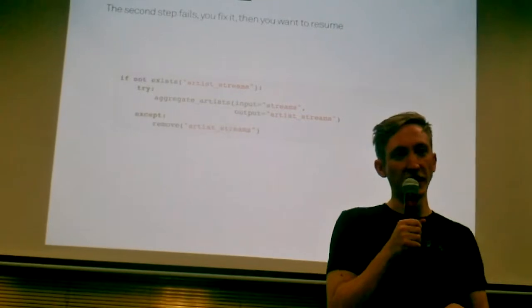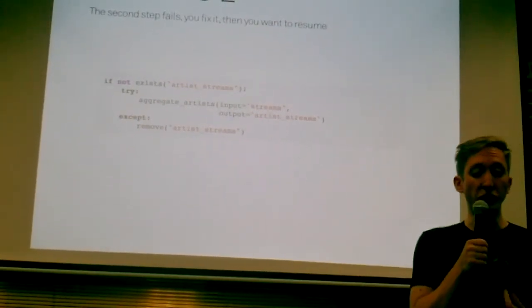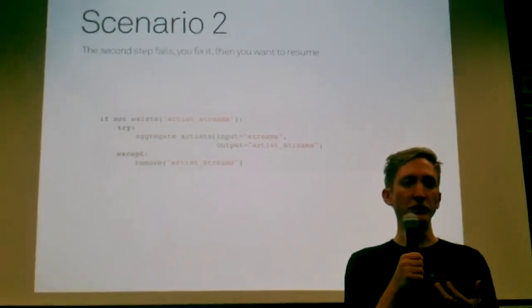Then there is a second scenario which would happen often: let's say that your second step in your data processing chain crashes. Then you fix your code and you want to rerun, but you don't want to repeat the first step, which worked fine. So you would have to test existence of the previous steps before you run them. If they already exist, you want to skip those steps. This is a typical thing that you would do in the pre-Luigi world.